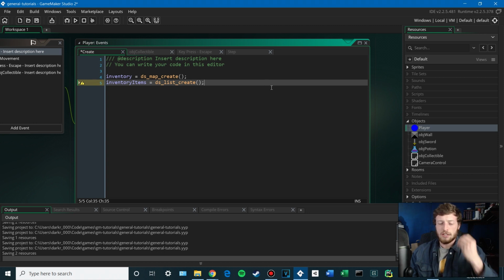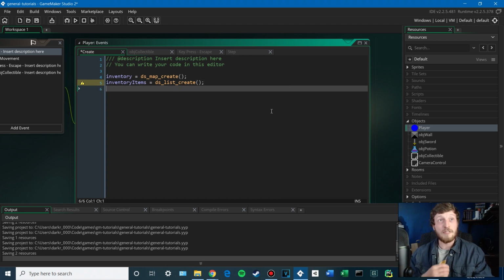Well, the reason is, to draw all of the things in our inventory, we need to loop through them. The problem is DS maps don't provide a nice way of looping through. I kind of wish GameMaker would update that. There are many languages where you can easily get the keys or the values from a map, and it's fairly efficient. It doesn't go doing weird slow lookups the whole time. Anyways, GameMaker needs to update some of these data structures. But in order to efficiently loop through things, we're going to use a list that's going to store all of our object indexes, and then we're going to look up out of the map by object index.